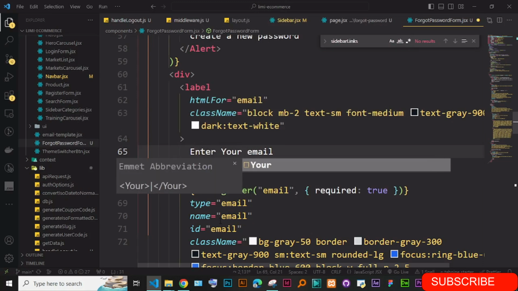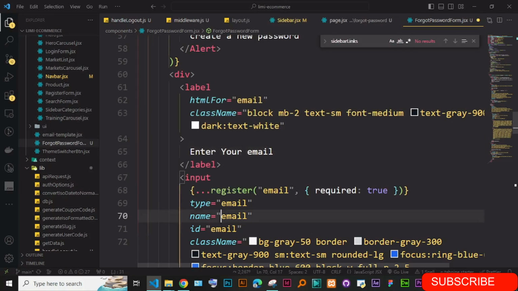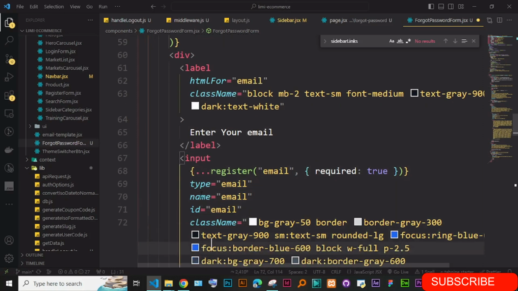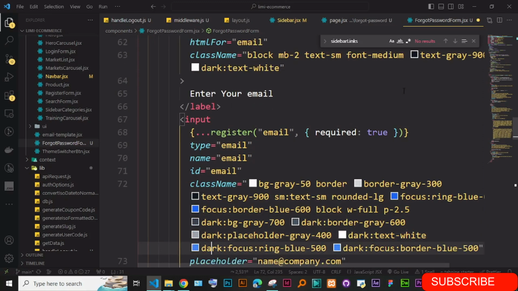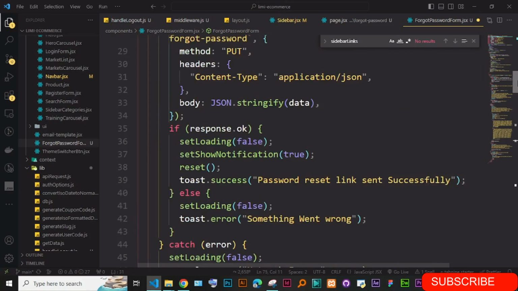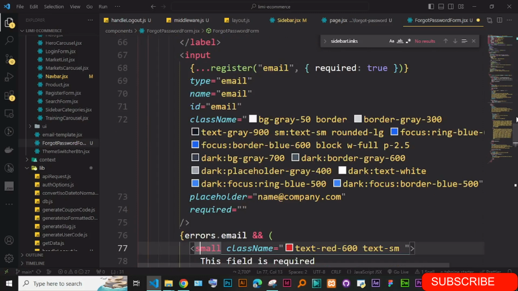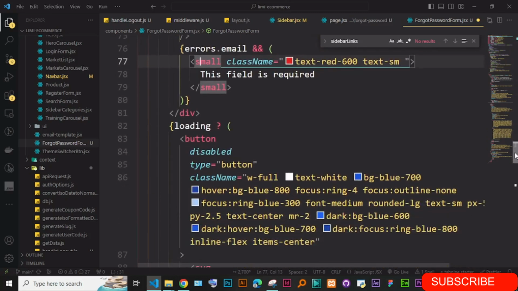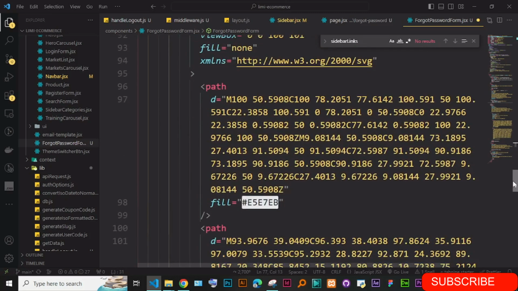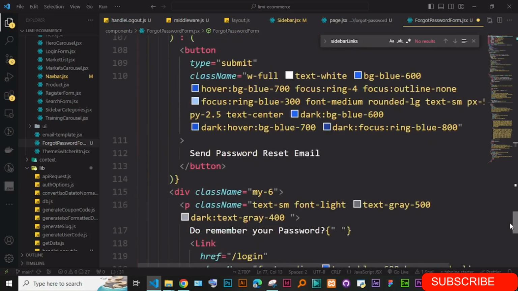And then here we have the email. We are using this hook. So we have here the email, and then you have the button. That's it.